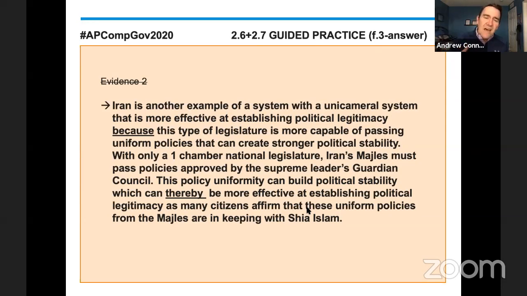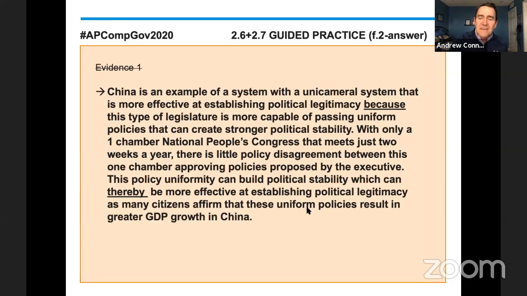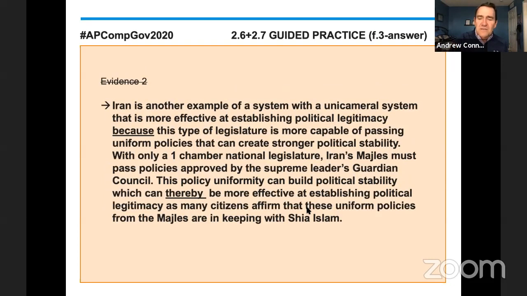So that's a different way of creating a thesis. I'm not sure if that might be intimidating for you, but I've seen some students do that with the traditional rubric where there was an alternative perspective. And that's the way they also kind of introduce their thesis, if you will. But really important, have that clear thesis, have those reasoning words, and don't be shy about elaborating on country evidence in your argument essay.